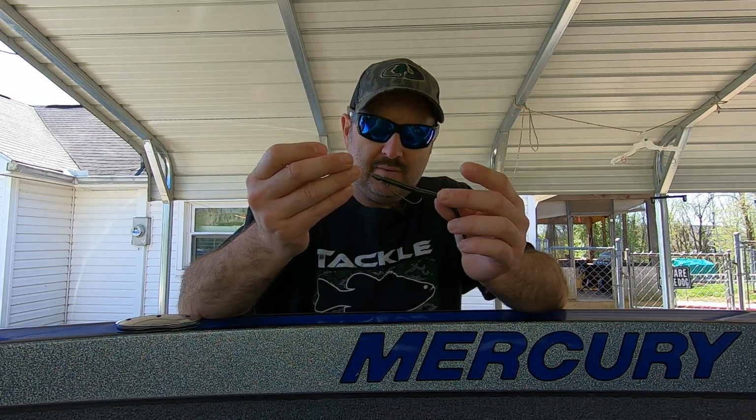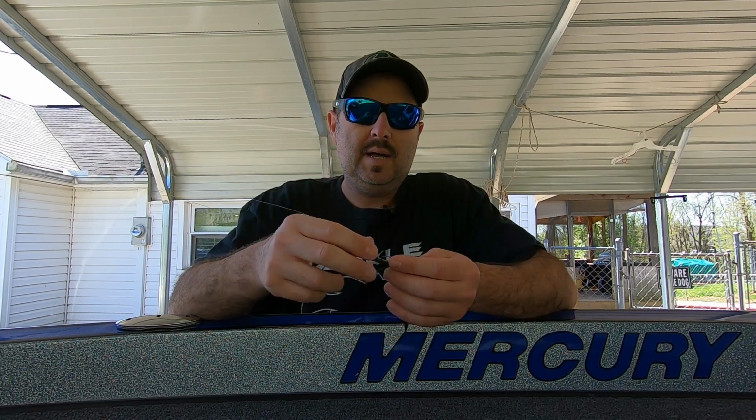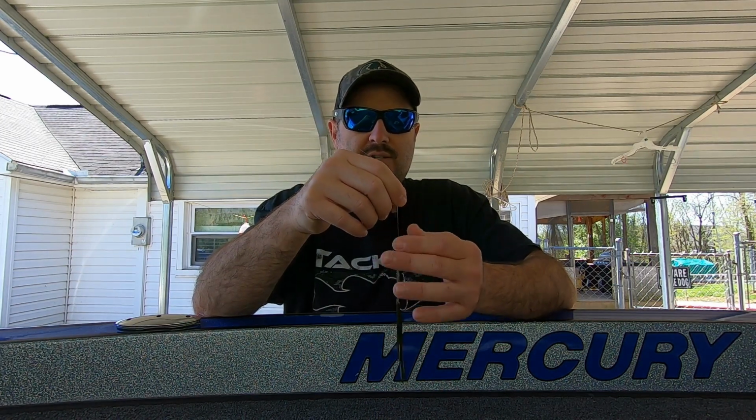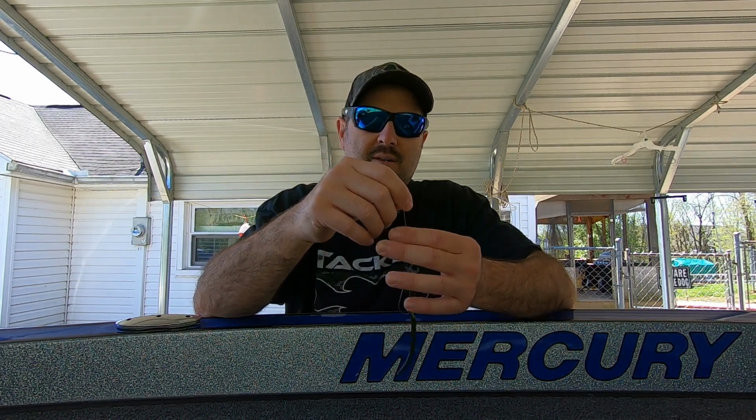Let's talk about the hook. You can use a wide gap. I like to use just a standard worm hook. Anything from a 2/0. If you find that maybe the bites are not coming as frequent as what you think they should be, maybe drop down to a 1/0 with a little bit lighter wire. You can do that. I have done that also. If you want to, you can run a bobber stop. I do not have one on this. I just feel like sometimes that weight, that tungsten moving back and forth, gives it a little bit more sound.